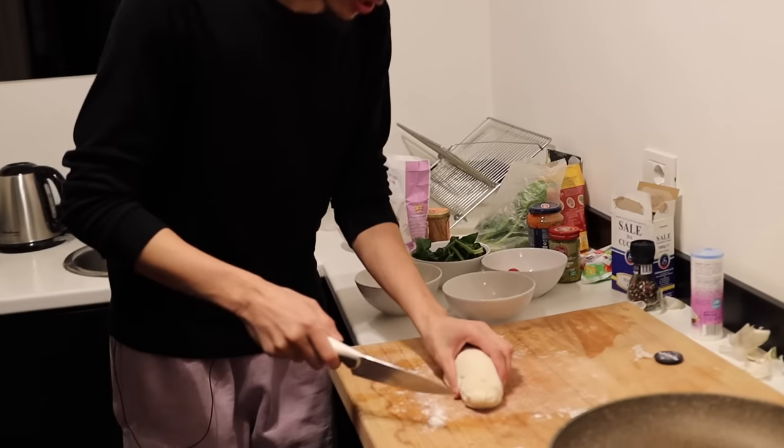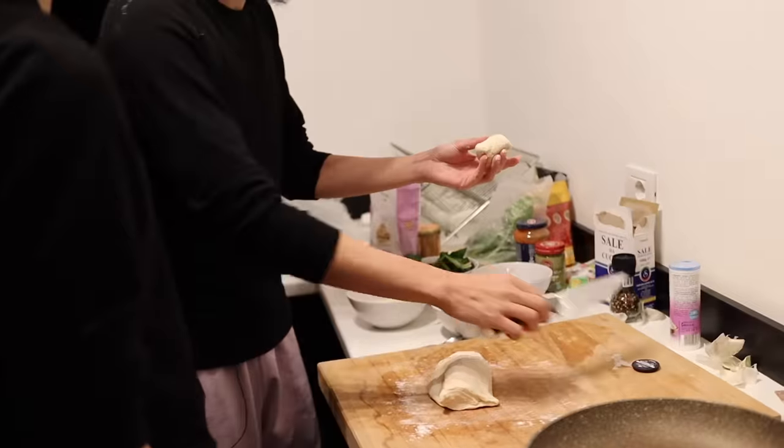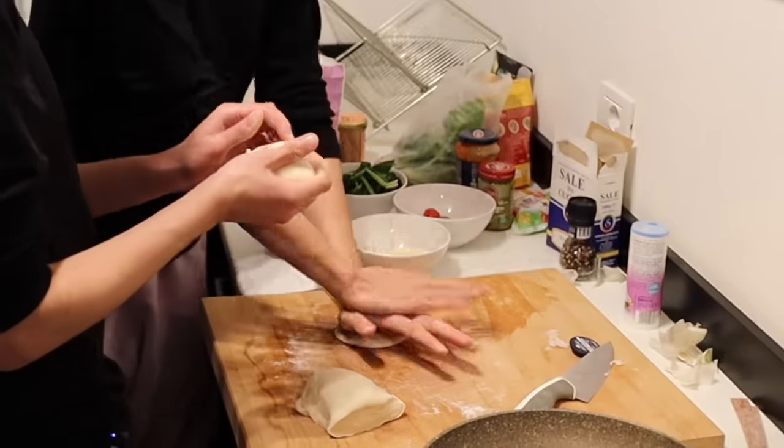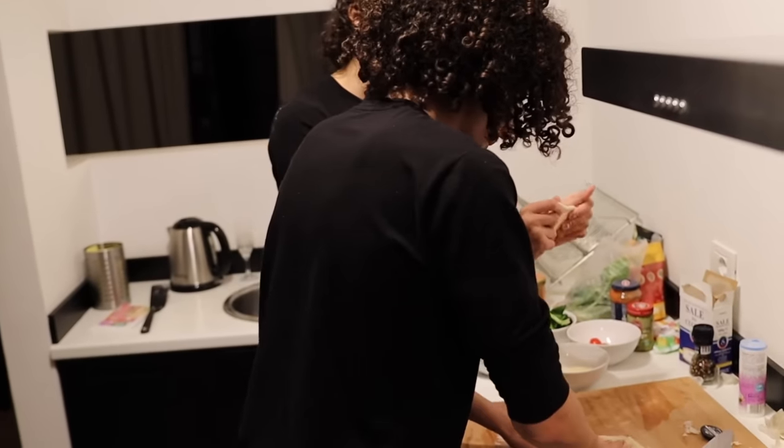And then we grab one section of it, cut it. Really nice, really smooth. And make sure you go through all of it like that. Now we have this tiny section. This is what we're gonna turn into the pizza. We'll try it with this one, yeah? All right, go like that. You wanna gently pull it out as well. I don't know why. I'm just trying to go off memory from what I've seen in pizza movies.